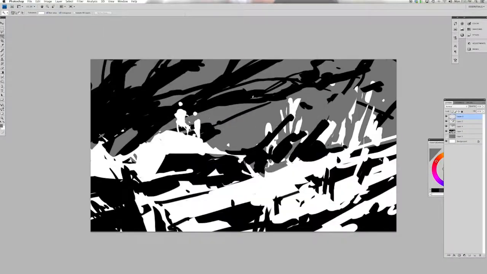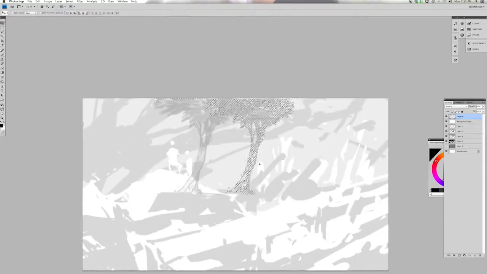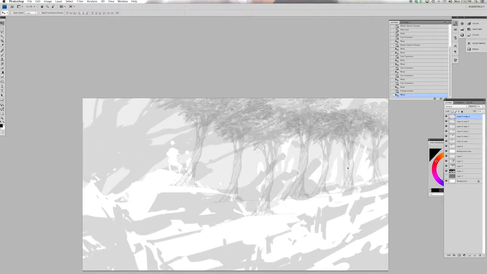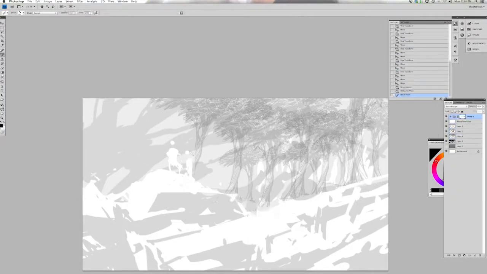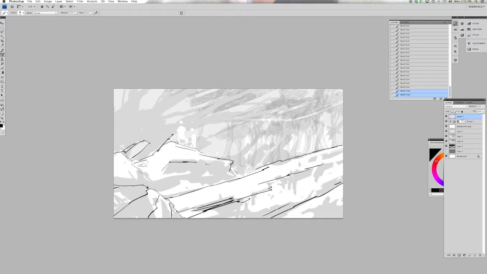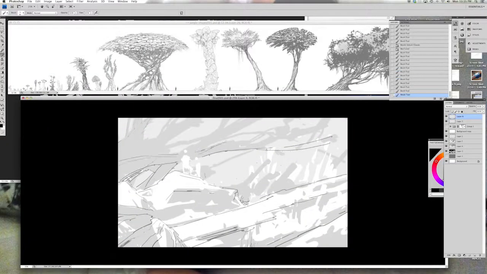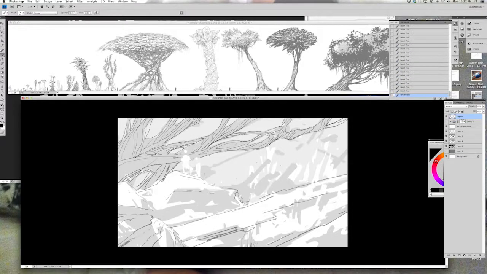So what I do here is I select the middle thumbnail, change it to a 16:9 300 dpi image, and I'd made a little library of alien tree shapes. I tried dumping them there into the background just to give myself the basis of a bunch of tree shapes to trace over into my drawing. So you can see there I've got the document that I'd made earlier that has the different tree thumbnails.